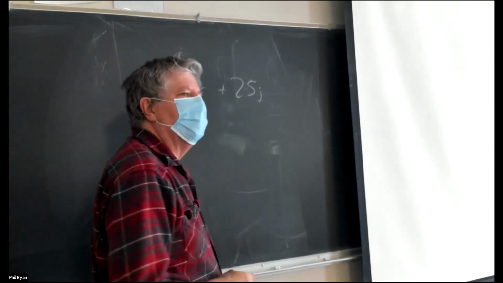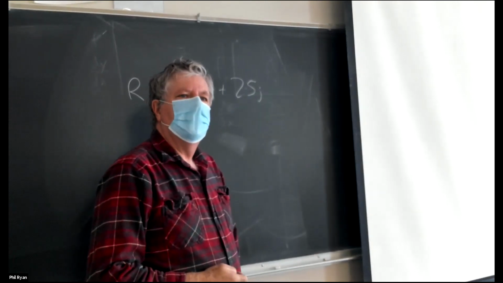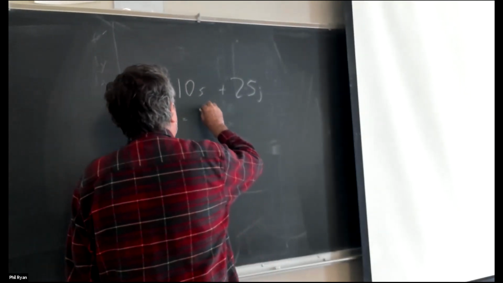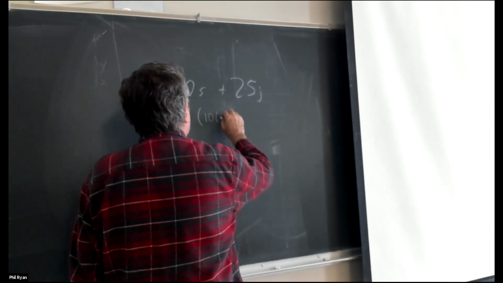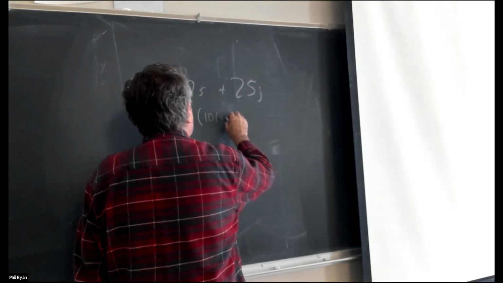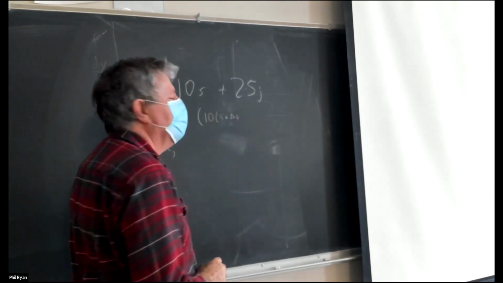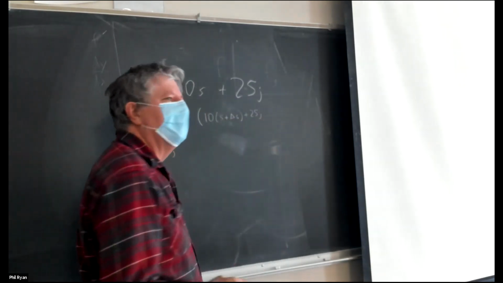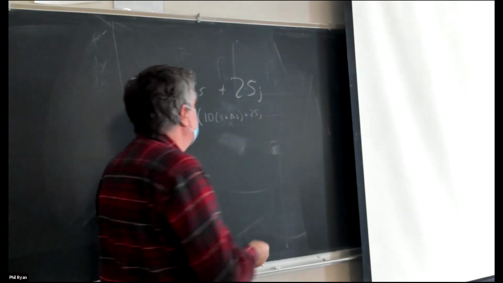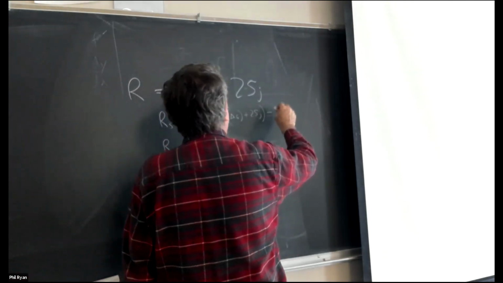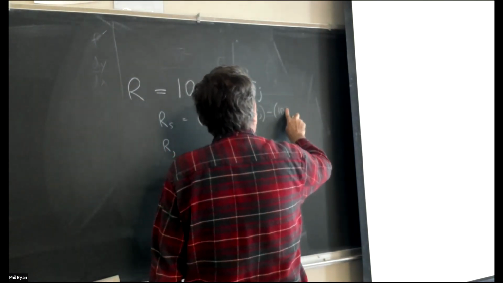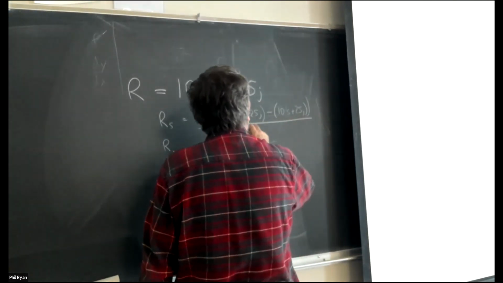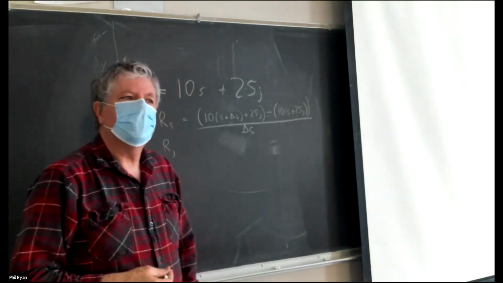And to do the partial derivative with respect to s, with respect to shirts, what do we do? Well, we vary shirts, so we have 10 times s plus a little bit, delta s, plus 25j. We're keeping the amount of jeans we sell fixed, and we're going to subtract 10s plus 25j. That's how we do a derivative.